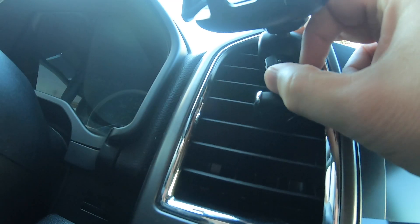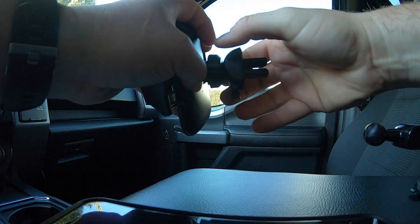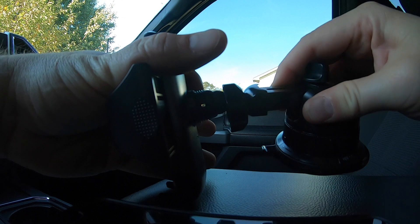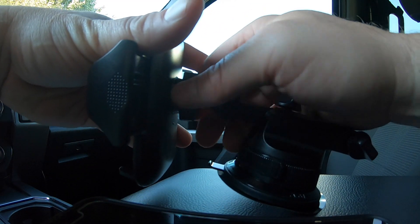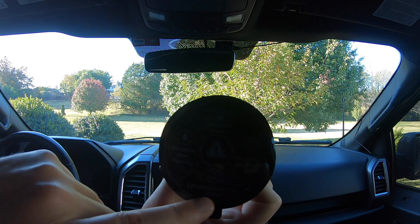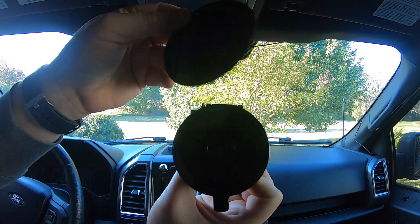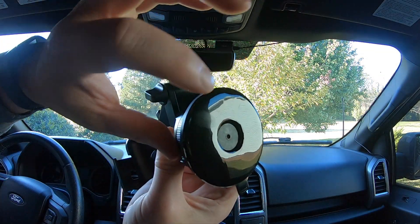See how smooth that comes out? Let's see how easy this is to take apart and attach the dash or window attachment. This here is more than a suction cup — it's actually a very grippy material that doesn't leave behind any residue but is very sticky. This is the cover that goes over the stickiness, and it does have installation instructions. Basically you need to clean the surface you're going to put it on, then lock it once you get it on there like you do with suction cups.